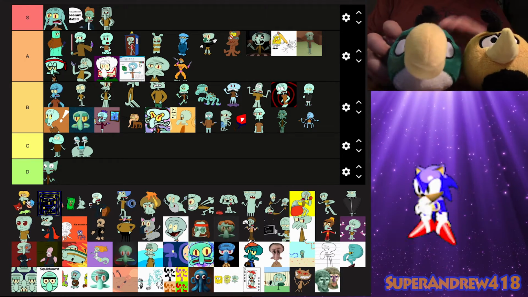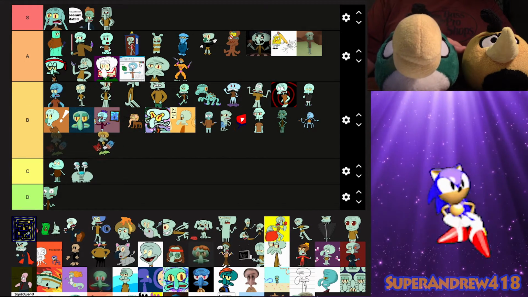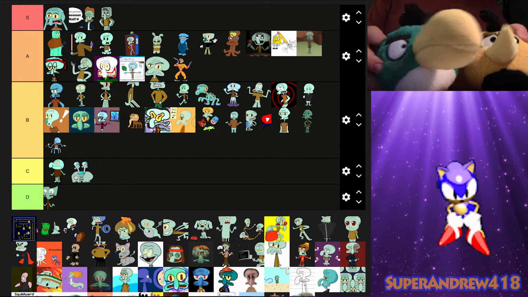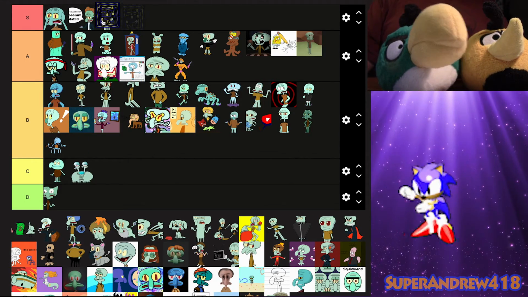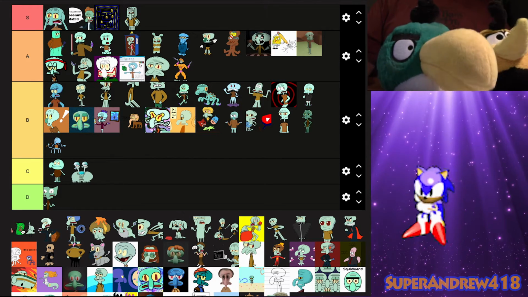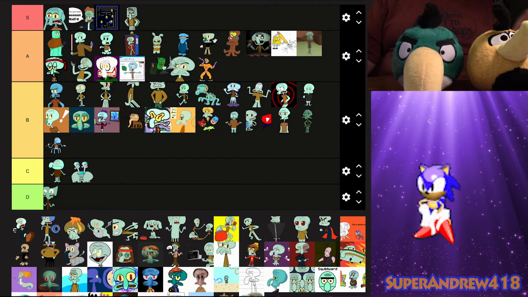Okay, I guess. So, we're gonna put this PJ Masks thing, Squidward, on the B tier or something, because... yeah. Oh! Bubbles! Look! What? Pac-Man! Wow! That is an automatic S tier! Indeed. So, I'm gonna put it right over here. And then... oh my, clarinet, Squidward, dollar, Mr. Krabs. So, I'm gonna put it around the A tier.